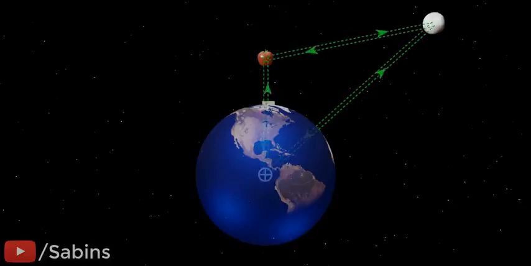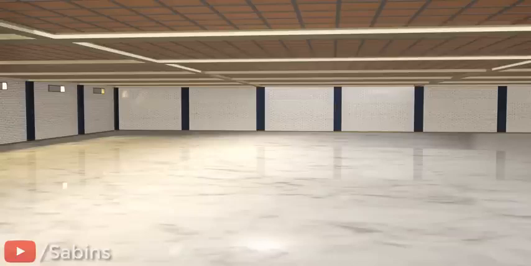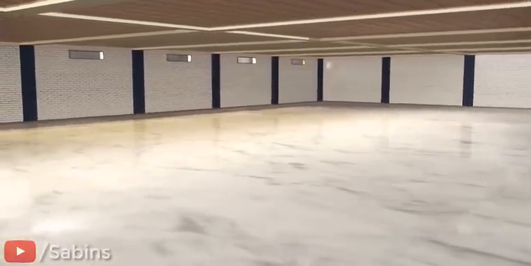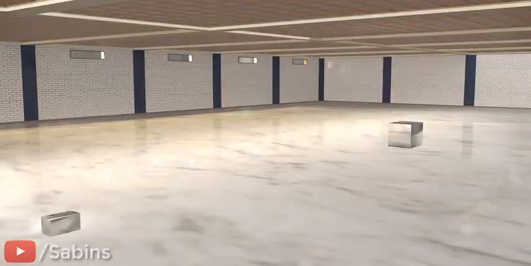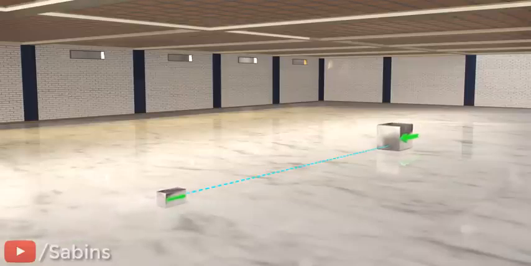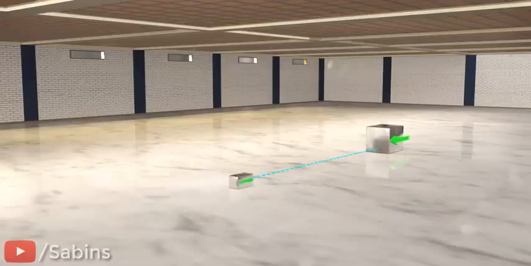It's somewhat impossible to believe, right? Are all the objects in the universe really attracting each other? We find this idea difficult to believe because we live in a world where frictional force is always present. Just imagine a long, frictionless room with no object in it. Now, introduce 2 blocks on the floor. If the frictional force between the object and floor is 0, you would see the blocks move toward each other due to the gravitational force and finally collide.